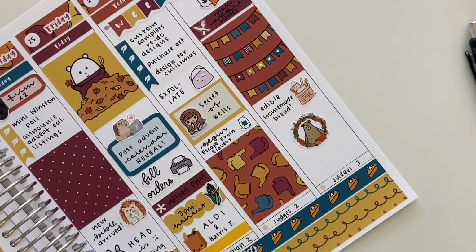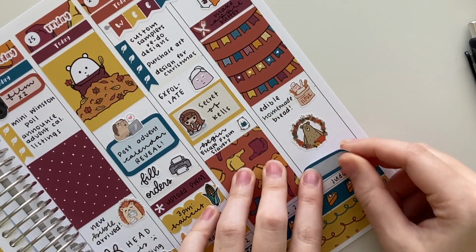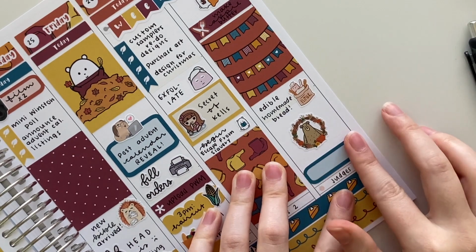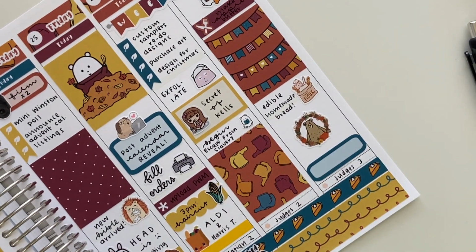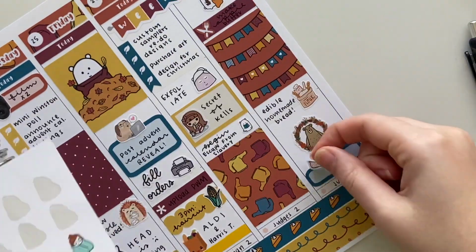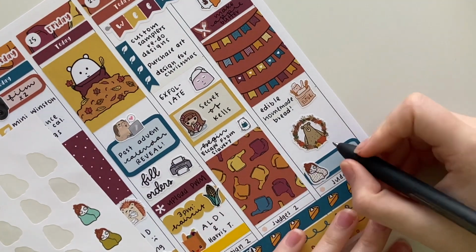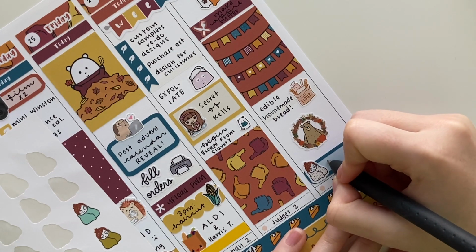So to mark my evening, where I did pretty much nothing, I think I'm just gonna take a quarter box and I think I'm gonna use one of these little bean girls from Pumpkin Paper Co. I think this one would match the best. And just write relax.